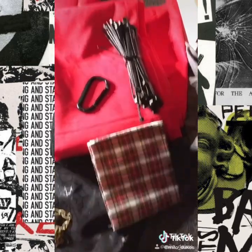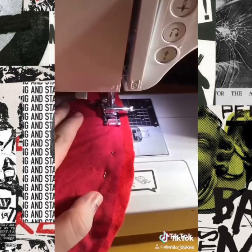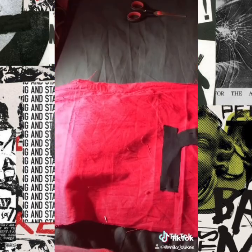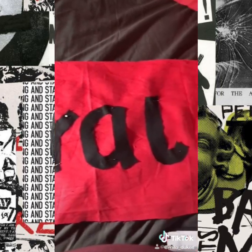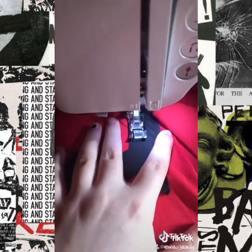These are the fabrics I used. I already owned most of them, but I had to get new red fabric for this project. I started by making a shoulder pad to make the one side stick up a bit more. This is what it looked like. Then I cut a long red sash and the black letters out and pinned them all together to see how it would look spaced out. Then I sewed the letters on top. Come back for part two.